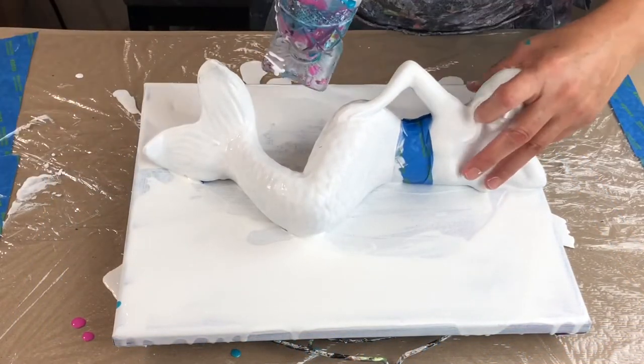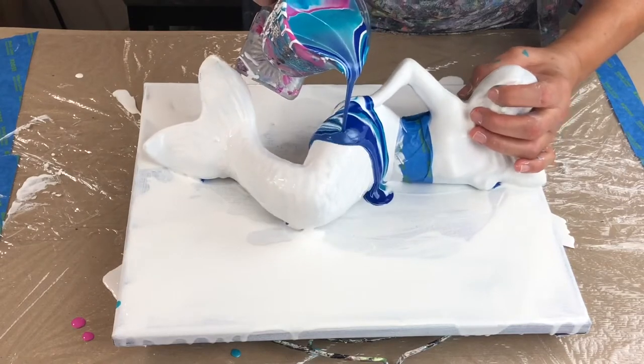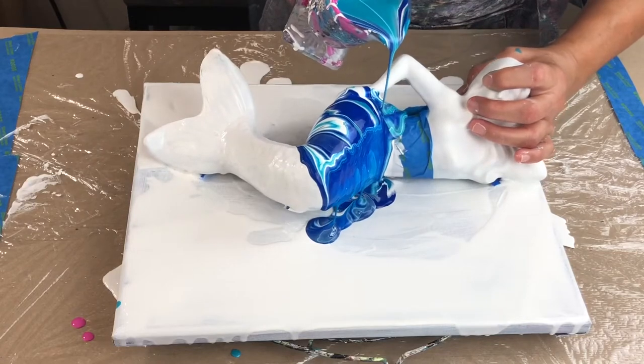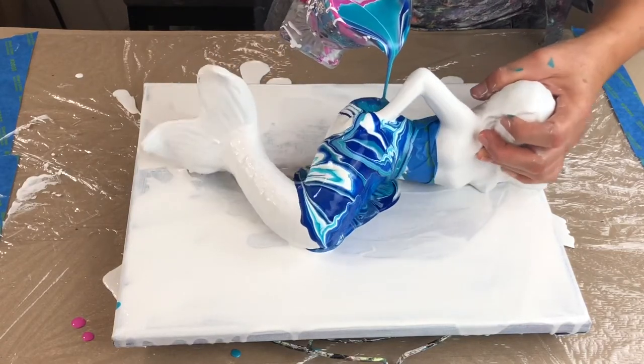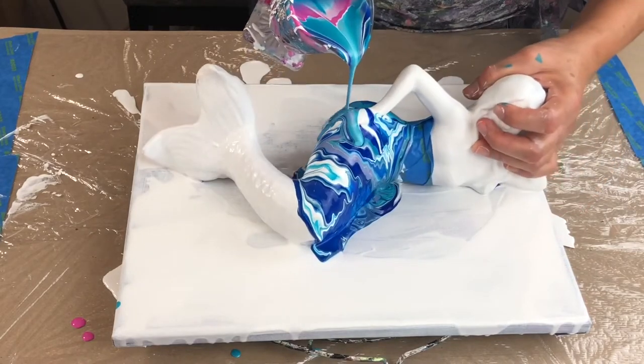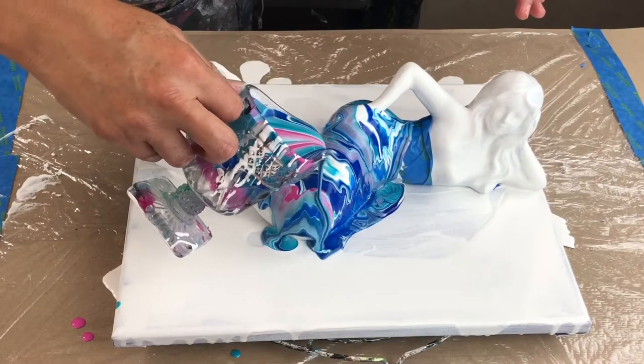Alrighty, it's ready. My dirty cup is dirty enough. So this is the most exciting part, doing the pour. I love it. It's just like a meditation to see how the colors are playing together.